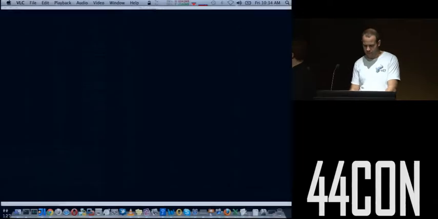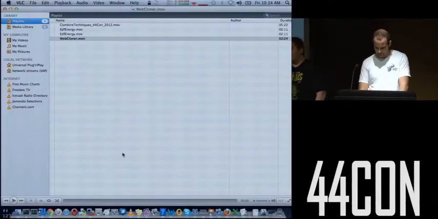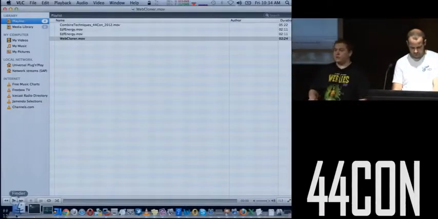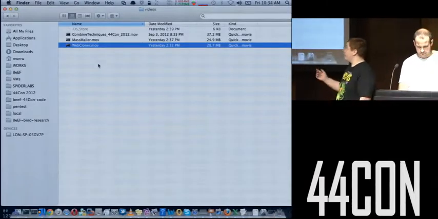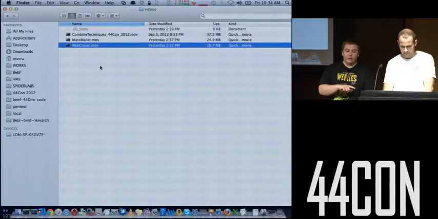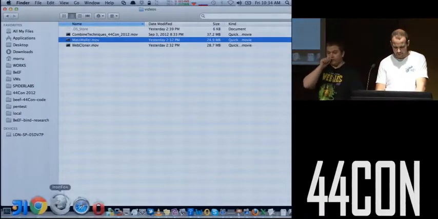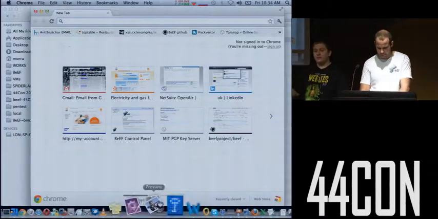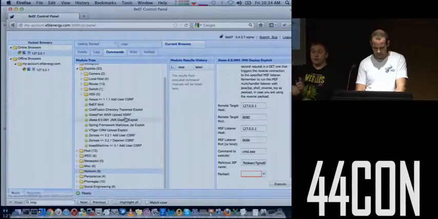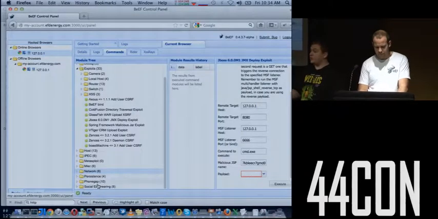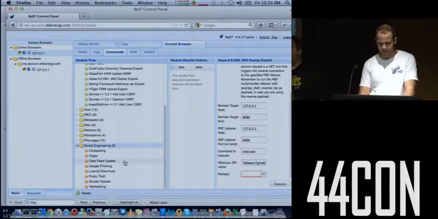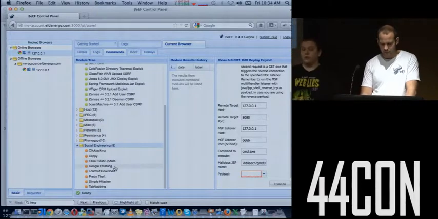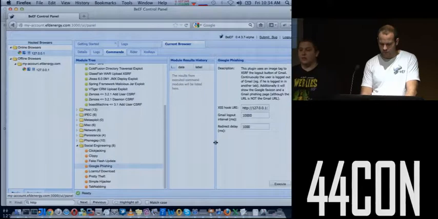Even when the page can't be framed, there are still ways in which you can achieve some kind of persistence. For example, one of the other availabilities within BeEF is that it'll just open up a new tab instead of changing the same page. So if it's open in the browser in one tab, you're still hooked, and you still have the ability to achieve some kind of persistence.